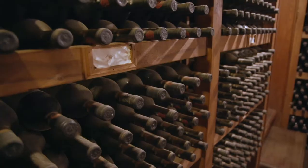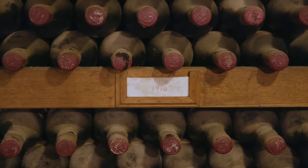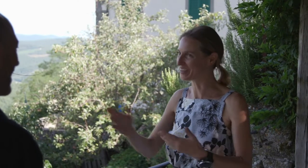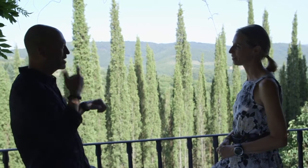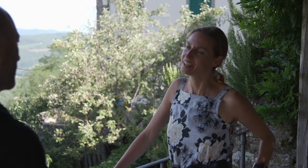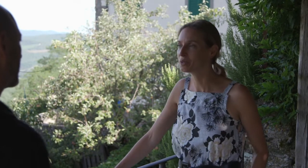There's this one room where you have many bottles, all by the different years, some of the older vintages. What do you call that area? The library. My grandfather was a printer, so we have a lot of books in the house, and we have a lot of wines in the library. It's like a double library. Do you walk in there and say, I think I'll do this year, and pull those off? My mother will cut my hands if I do something like this. Those are precious. It's only for special occasions that we pull out some bottles. It's funny because it looks like a big village, but it's tiny and we don't have a lot of rooms. We are now creating another one for storing more wine, but we don't have enough space to store as many bottles as we wish.